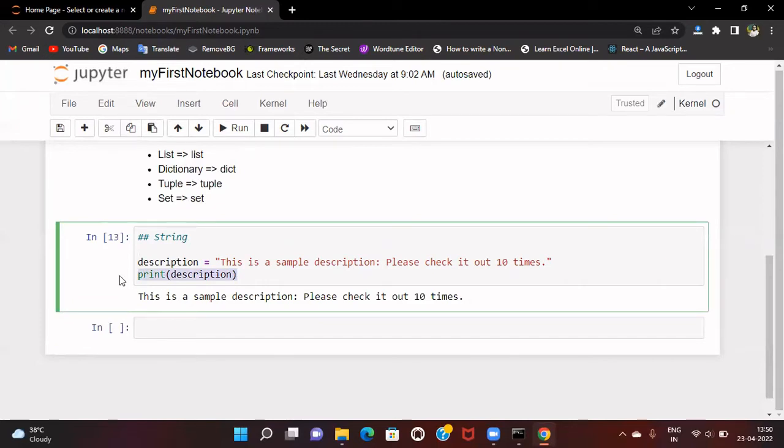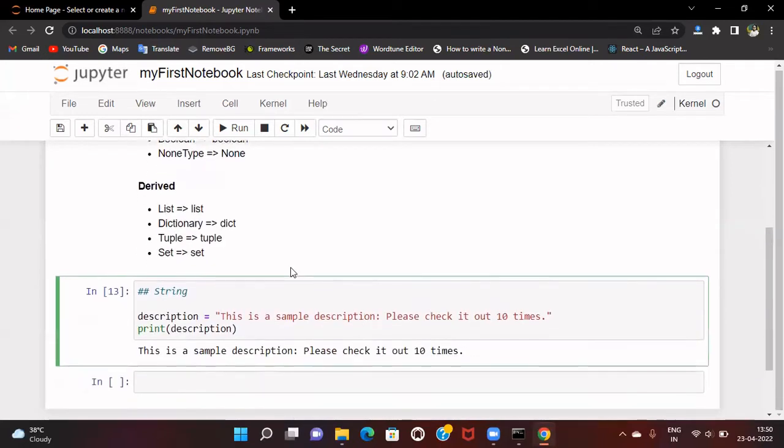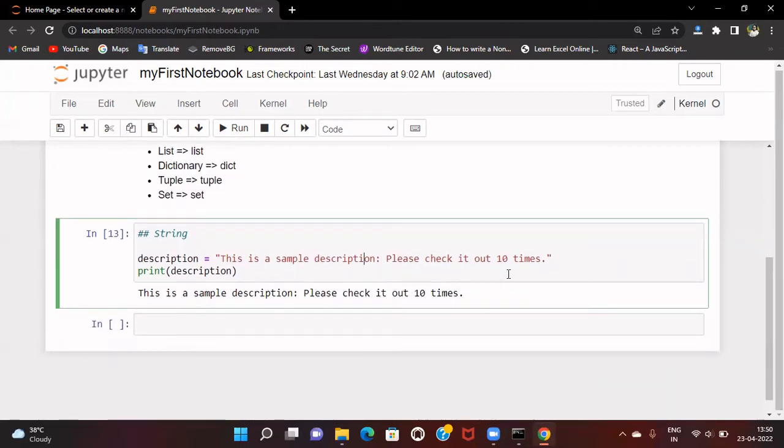Now, what about accessing the characters or substrings inside a string? This is a very interesting thing, which is string slicing.